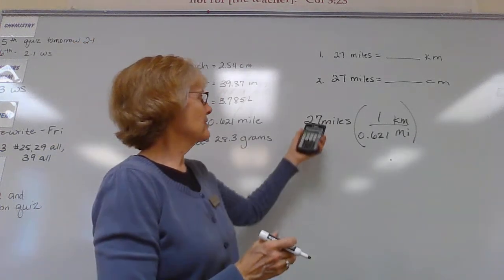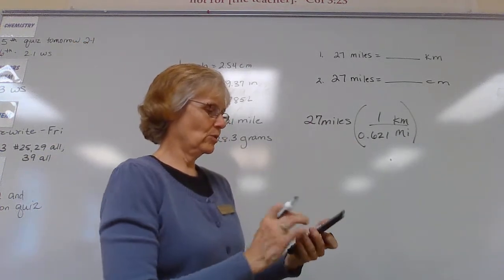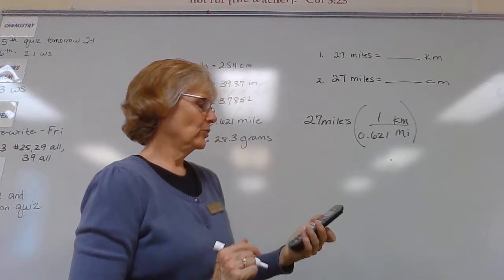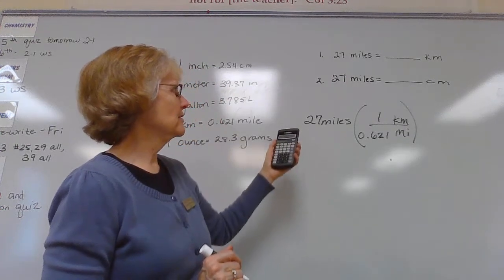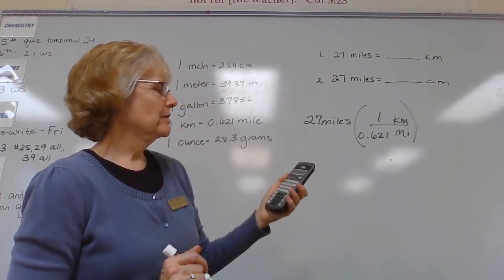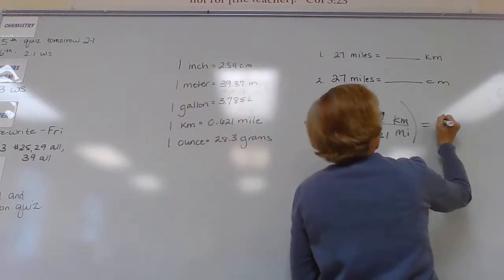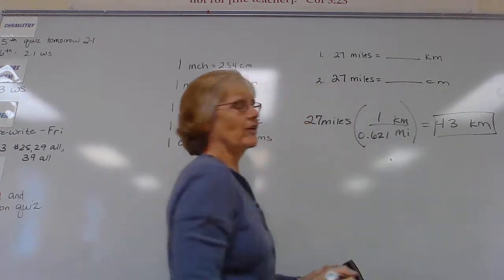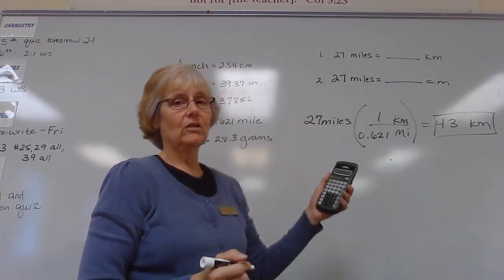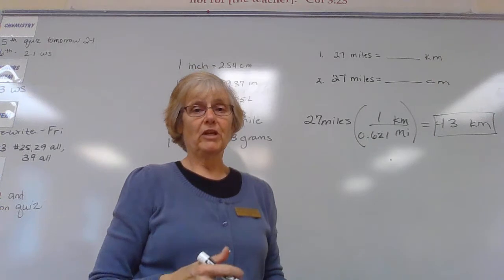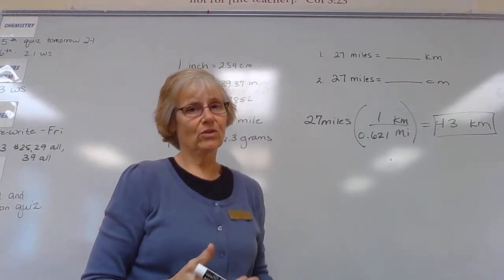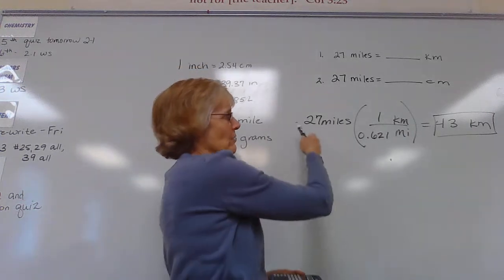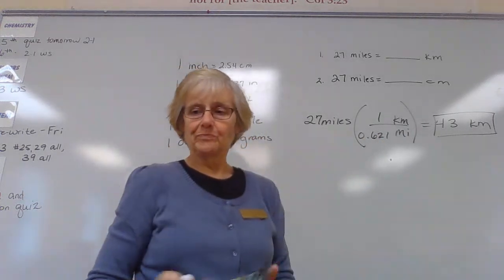All right, so this looks like it's going to be 27 divided by 0.621. And that gives me 43.478, and I only get to keep 2 significant figures out of that, so it looks like I just get to keep 43. So my final answer with 2 significant figures and the unit, don't forget the unit. And whenever you're doing work for me, ever on anything, you have to show your work. Even if you could do it in your head, you need to show me how you got your answer. So I need to see something like that set up.